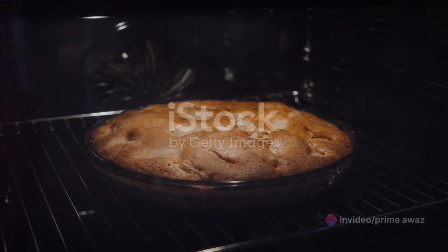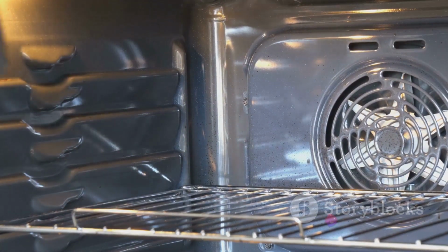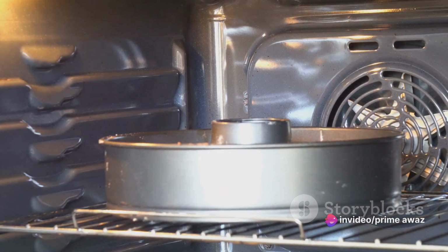Our journey begins with the oven. Let's fire up its belly to a cozy 350 degrees Fahrenheit. While it's gathering warmth, we'll take a moment to generously grease a baking dish. This will ensure our cake has a smooth exit later on.